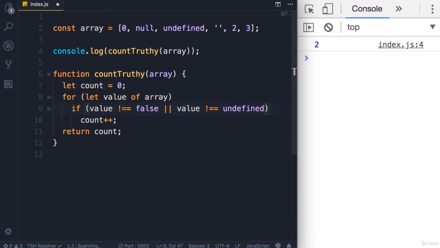We don't want to have 5 conditions here for every falsy value. We simply pass that value here. Now that value might be a Boolean or a non-Boolean. If it's not a Boolean, the JavaScript engine tries to interpret it as truthy or falsy. So if the result is truthy, then count will be incremented. As simple as that.